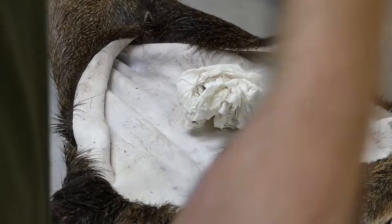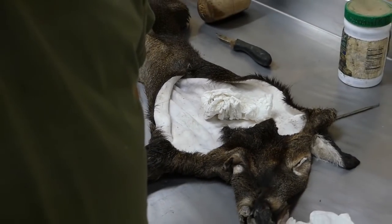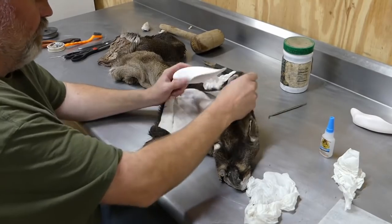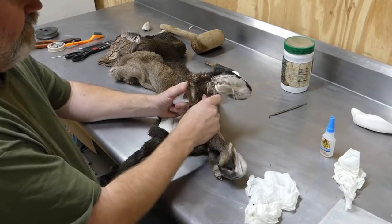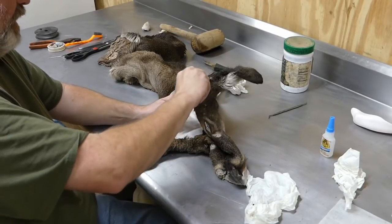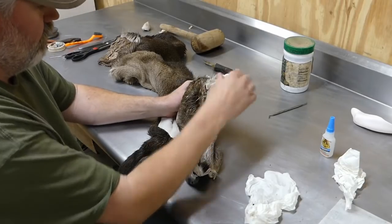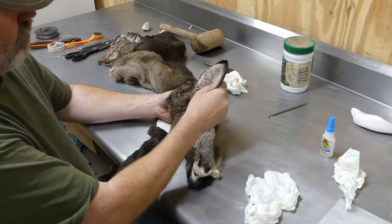Zoom this out just a little bit. All right, so we're going to take these ear liners and test fit them in here. Slide them right on down in here. When you're test fitting them, you don't have any glue on them. They're kind of stiff, especially after you rasp them down, and hard to get in, but if you just take your time and get them started, they'll go right in there. Right like so.